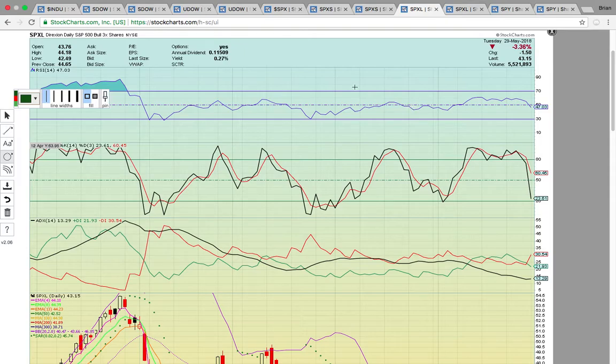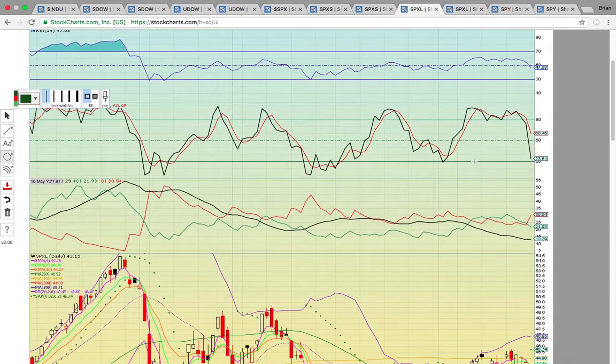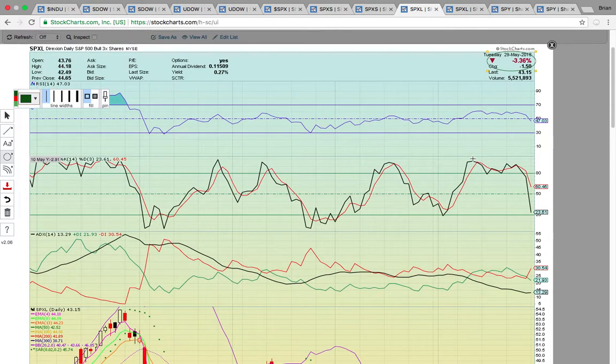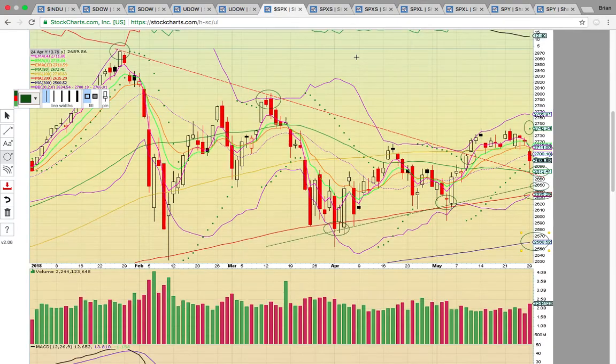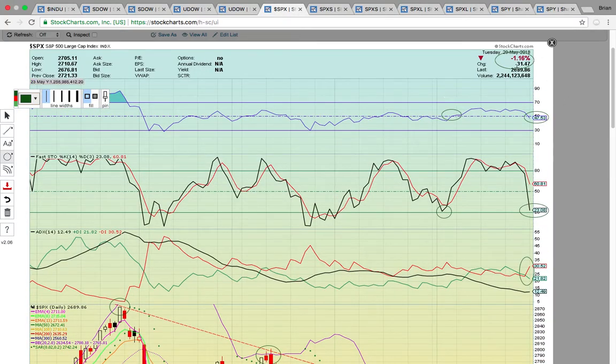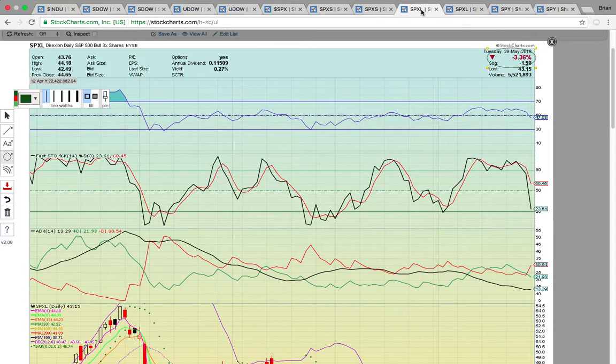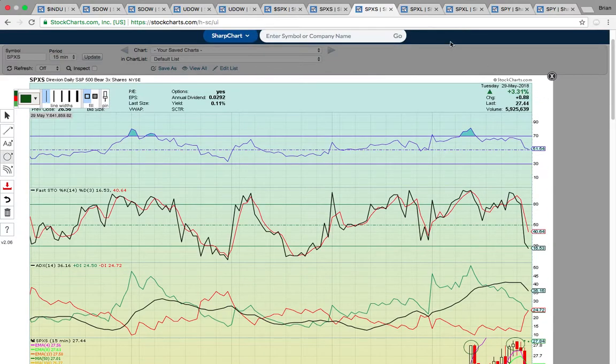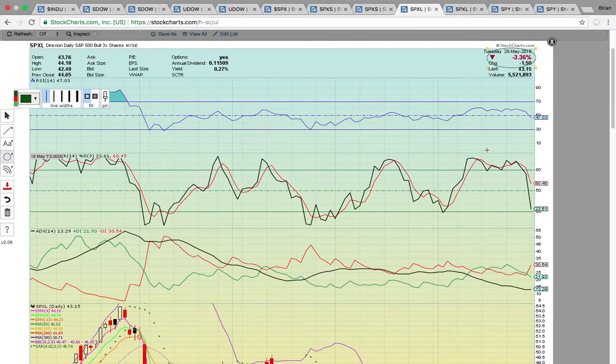Let's look at SPXL. It closed down 3% today. This is the S&P 500 bull 3 times, and this is under pressure. So this is going to move 3 times the movement of the S&P 500. You can see the S&P was down 1%, so SPXL is down 3%, which is 3 times the move. And SPXS was up 3%. They're both 3 times ETFs.